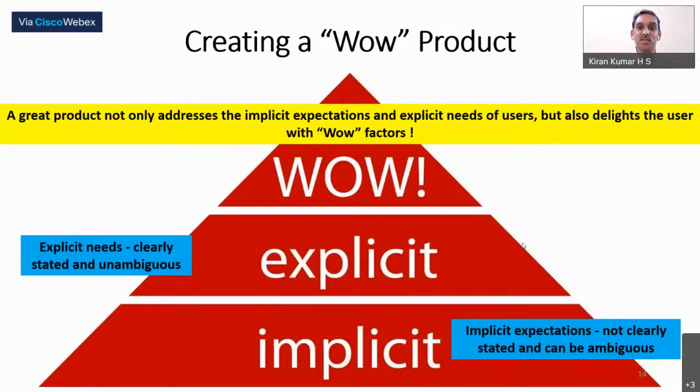So your objective should be to create a wow product, not just satisfy the customer. Satisfying is one thing. Yes, when you're starting off, you may not have enough skills. You start with satisfying the customers and then you start satisfying the expectations. But sooner or later, you need to move towards a stage where you can actually create a wow product. That is what makes a difference, because in today's world, everything is crowded. There are so many products out there. Unless you create some differentiation for your product, some wow factor in it, it's difficult for customers to take notice of your product. Okay, so it's very important.